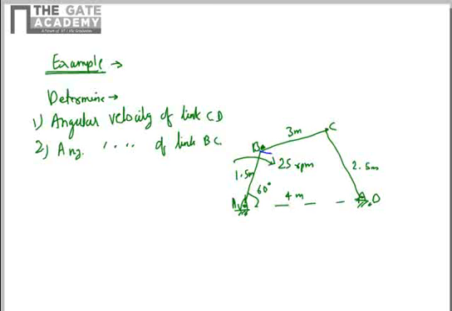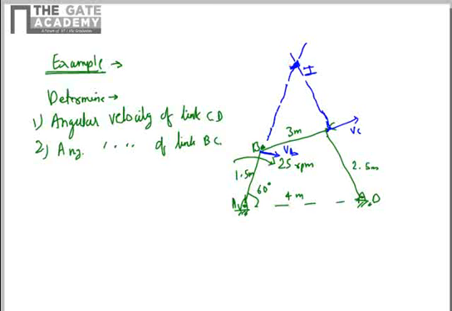So we know that the velocity of point B will be perpendicular to the link AB. So the line perpendicular to this velocity of B will be an extension of line AB. We will draw that. And similarly, for the point C, the velocity will be perpendicular to link CD. VC will be perpendicular to CD. So we will draw a line perpendicular to VC, which is just the extension of the link CD. These two will intersect at a point which will be called I. That is the instantaneous center of the link BC.